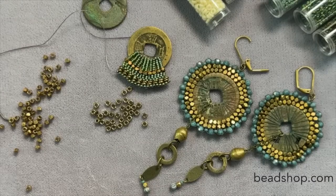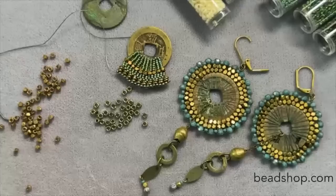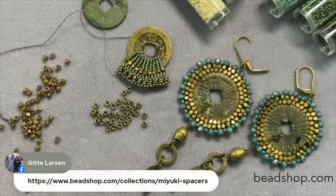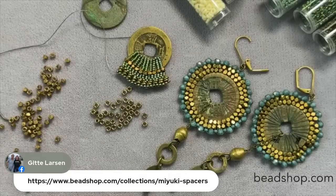So let's jump in and look at the design of this, right? Let's talk about some of our goals for today. And it looks like Gita has also put them over in collections, Miyuki spacers. So there they are. Great.